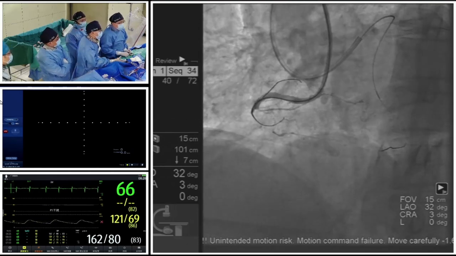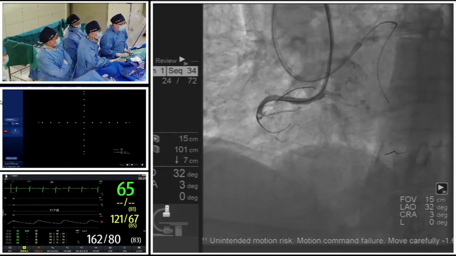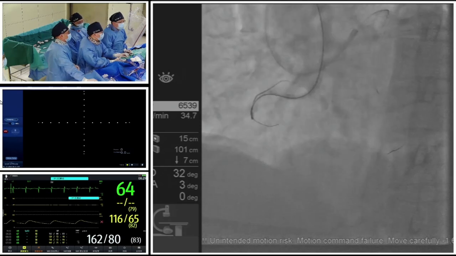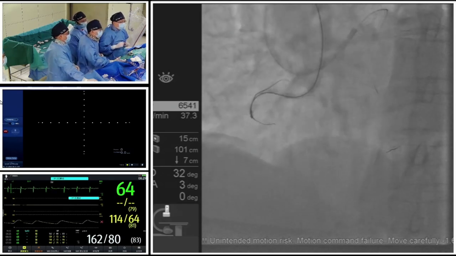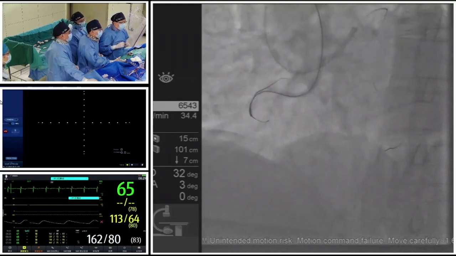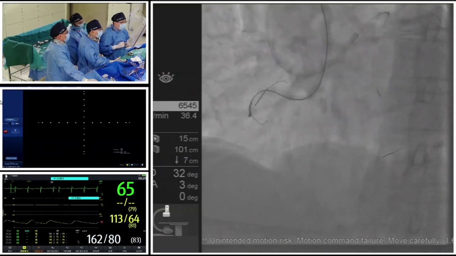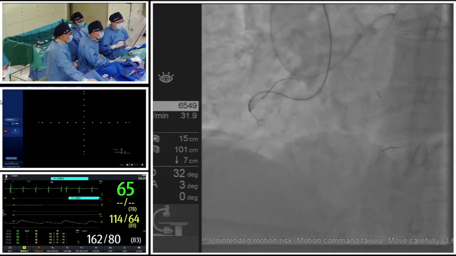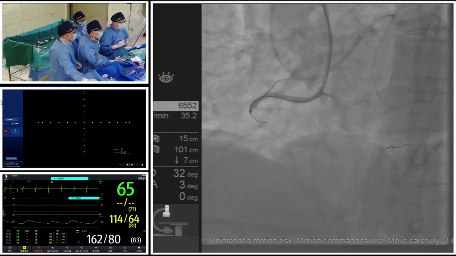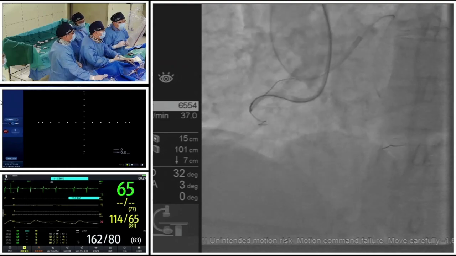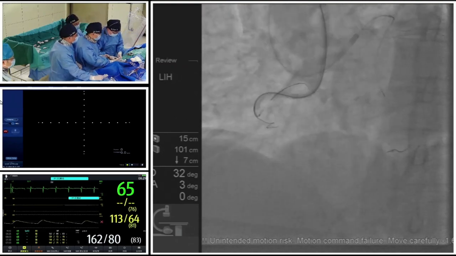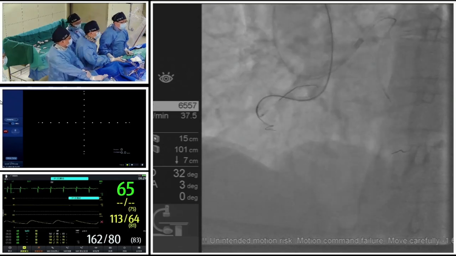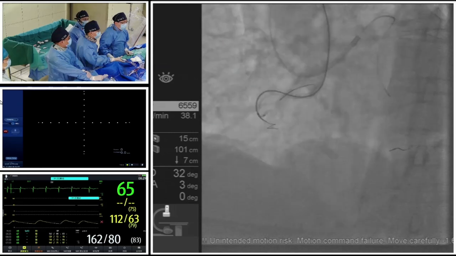There are several directions in which we can use the IVUS system. And currently we use two approaches. First is to identify the proximal cap location in cases with proximal cap ambiguity. Second is to confirm that the antegrade wire has engaged the CTO lesion, just like we just did, when we made a second pullback from the side branch and confirmed the antegrade CP wire is in the vessel architecture. There are several other ways that we can use IVUS to facilitate re-entry into the true lumen during both antegrade and retrograde procedures, and to confirm that the retrograde wire has entered the proximal true lumen, etc. So the IVUS system is of key importance in the CTO procedure, I think.